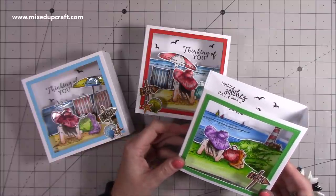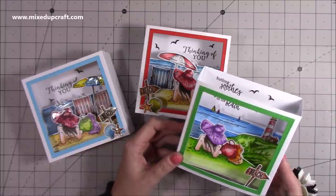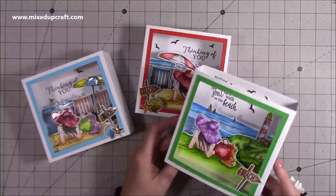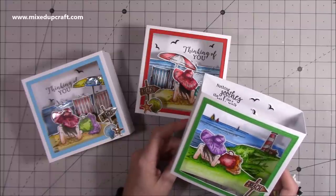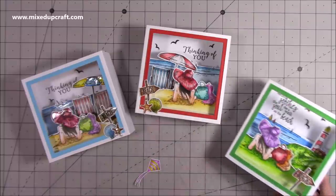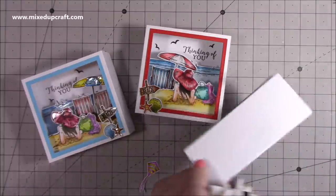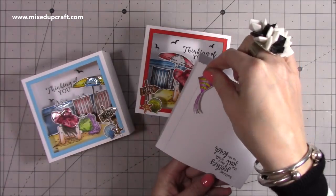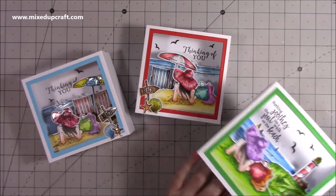They work really well with it, and I know some of the people that were watching the live had some other creative stamping magazine stamps and they're going to use them in this kind of style card, so I look forward to seeing those over on the group. So yeah, that's it. What I'm going to do is cut another piece of the 5x5 to go on the back, and that's where you'll write your message, and then I'm going to pop the kite just up in the corner there, so you can stamp on the back.